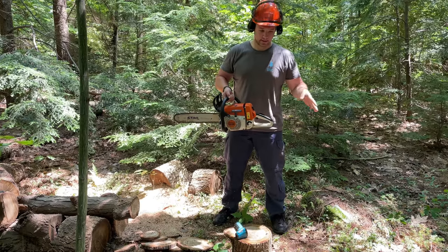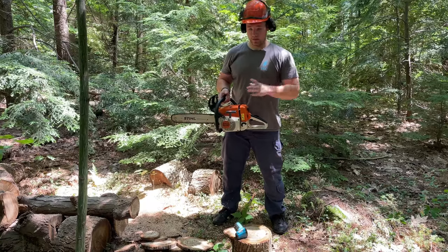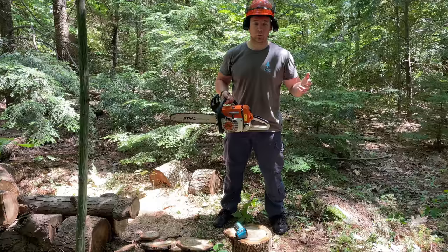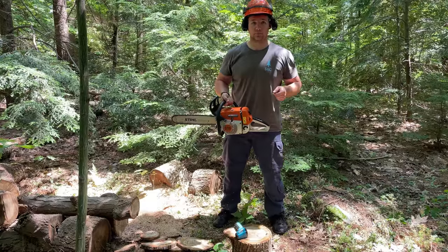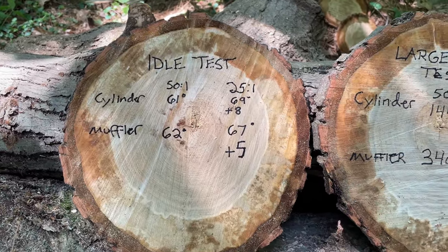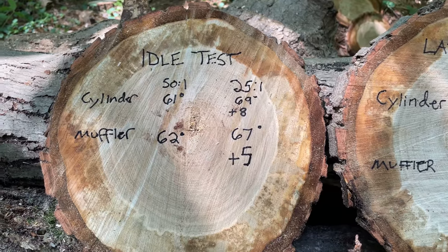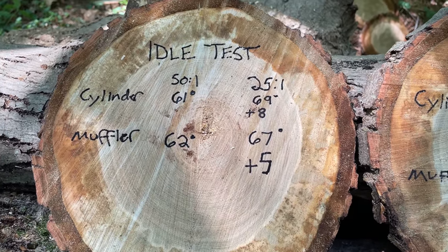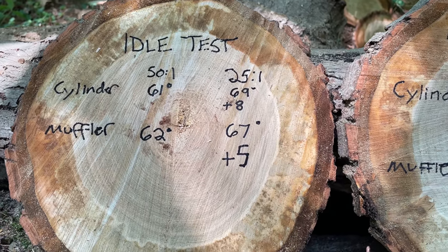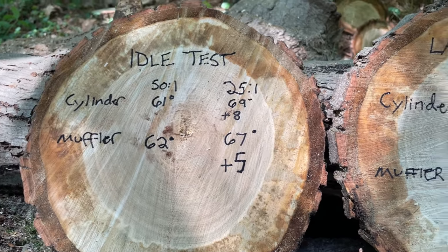First, the idling test that I did here. Second, the large cuts, and third, the small quick cuts. In all three of the tests, the temperatures were higher with the 25:1 fuel mixture versus the 50:1. Okay, so here are the results. The idle test, 50:1 and 25:1. The temperature of the cylinder and the muffler, you can see there was an 8-degree increase in temperature on the cylinder when running 25:1, and a 5-degree increase on temperature on the muffler when running 25:1.